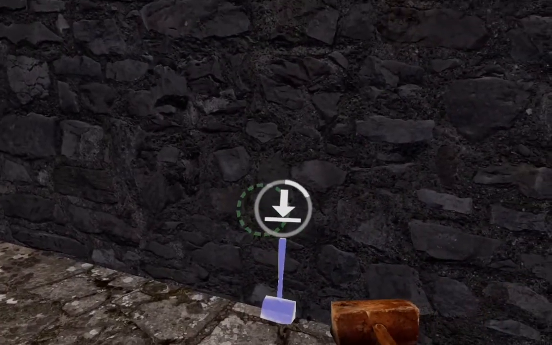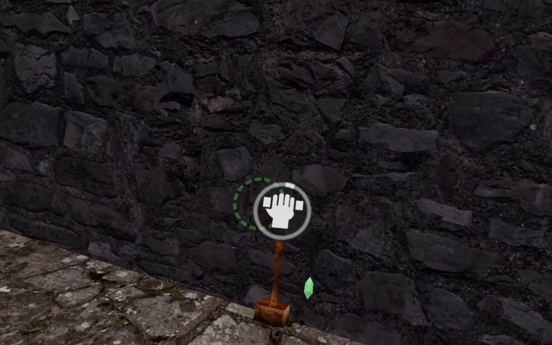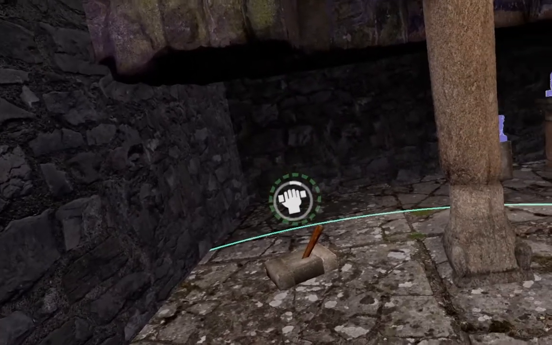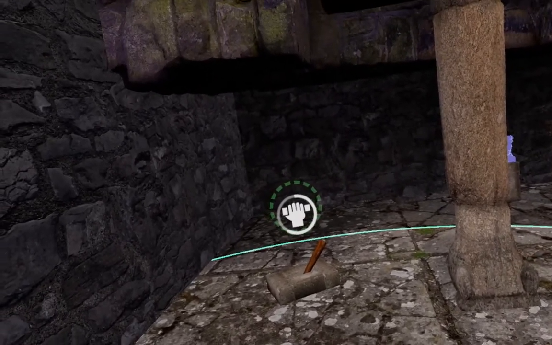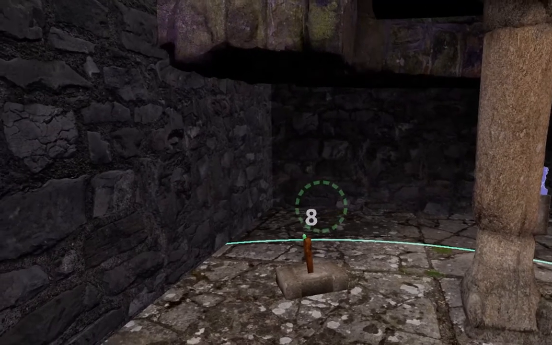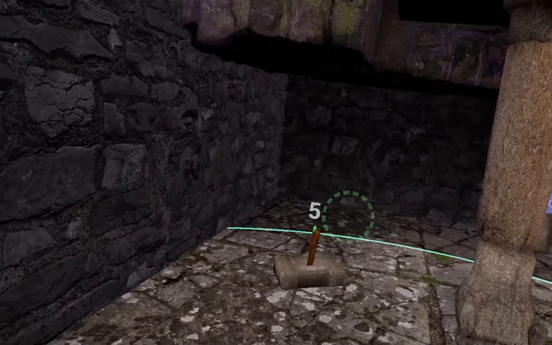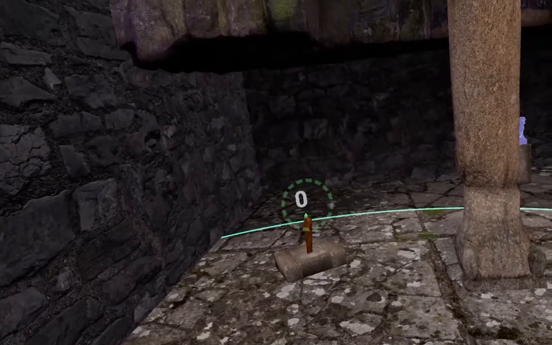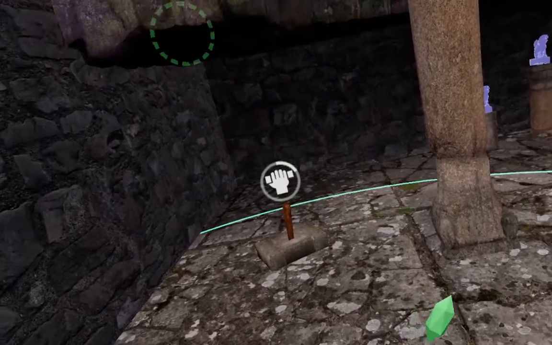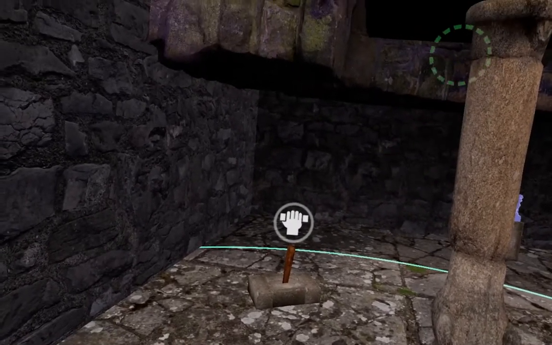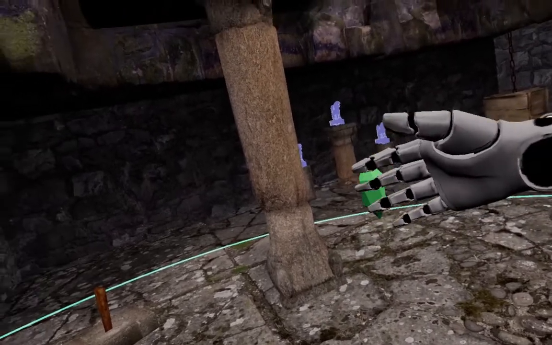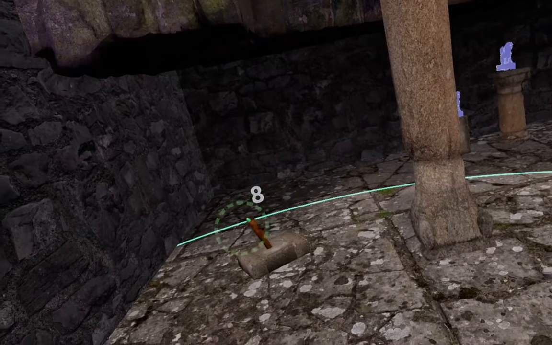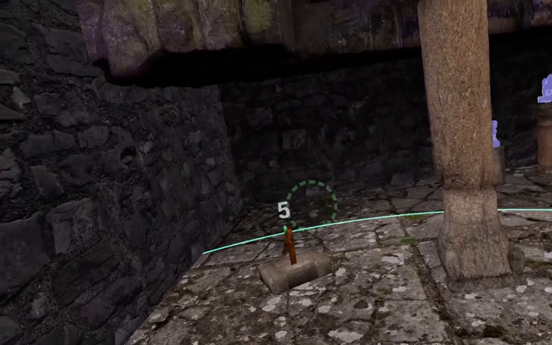If I put the hammer back down, you'll see the icon changes for the action that you've got. We've also got a lever over here. Exactly the same again, I can just hover the icon over it or use the button to grab it. I've got a countdown that tells me how long I've got to complete that interaction. If I can't figure it out, then the controller is going to return to me again. On all these interactions, this little jewel actually moves out and grabs the lever as well, so you can see that you're moving the hand and the jewel's moving.